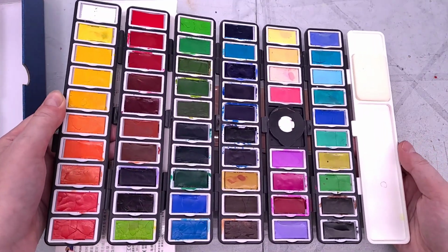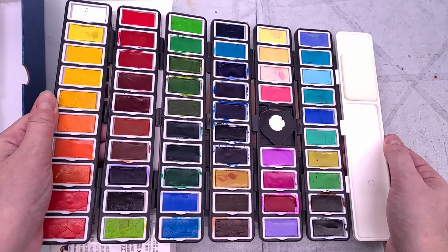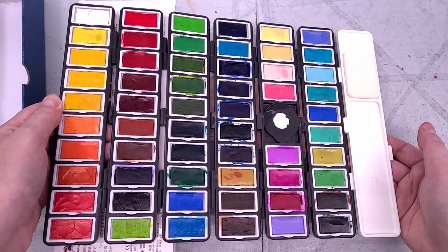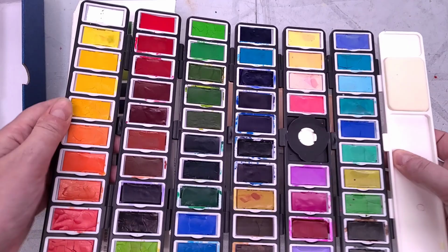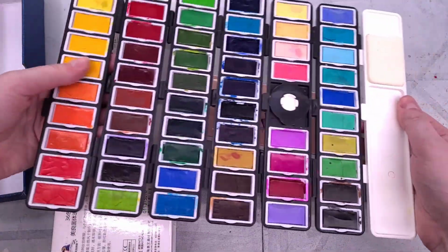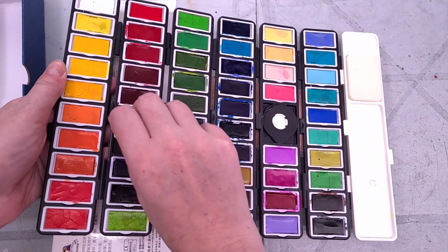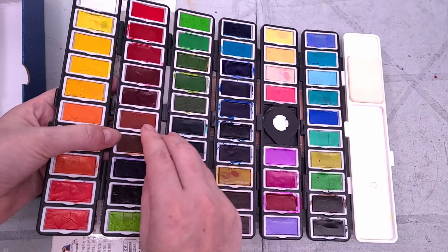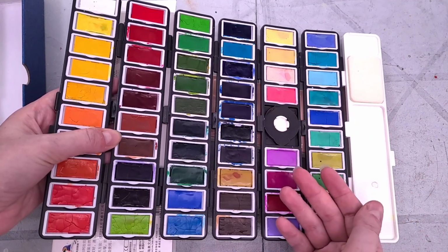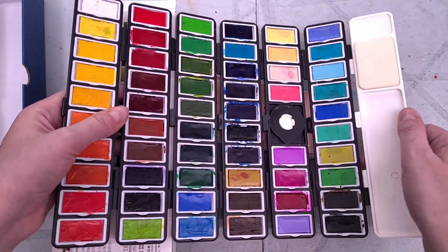It is a travel palette, but it's got some severe limitations that make doing plein air a challenge. But if you live in a dorm room, or if you're visiting a new city, or you're visiting family, it's that kind of travel. And it does have a ring on the back, but as you guys can see, it can't really support itself. Something else I like about this set though is that these little chiclets are removable, so you can actually reorder these paints like you would a normal palette, which is unusual for these chiclet style Superior watercolor palettes.